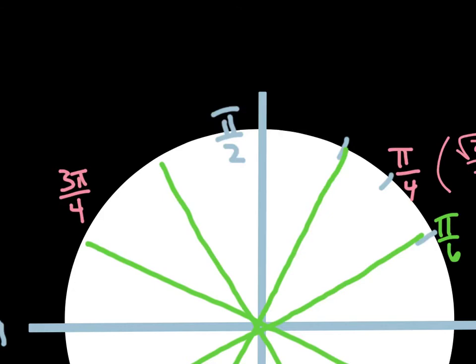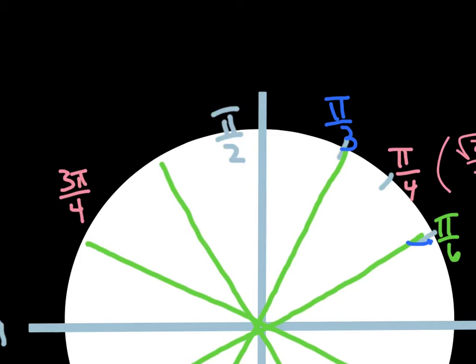And then if we count, the second slice is going to be 2 pi over 6. We can count by ones, right? 1 pi over 6. And then 2 pi over 6. But 2 pi over 6, that reduces, doesn't it, ladies and gentlemen? That is pi over 3 radians. And if you don't believe me, check it. Check me out. Make sure that 60 degrees is equivalent to pi over 3.